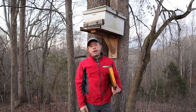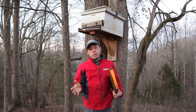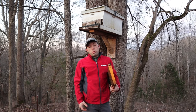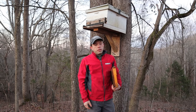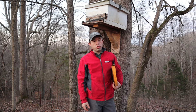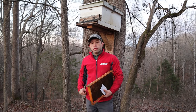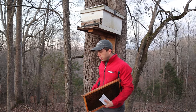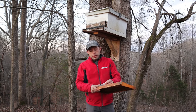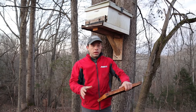Another thing to consider is habitat. Some areas of the country have better swarming areas than others. There are folks that live around commercial beekeepers, and some beekeepers are not really good at keeping their hives from swarming - it happens, we've all been there. Even professionals sometimes lose swarms every year. If you're in an Africanized bee area, you want to be very careful and take the necessary precautions. Make sure you get those traps up quick - hang them up early.